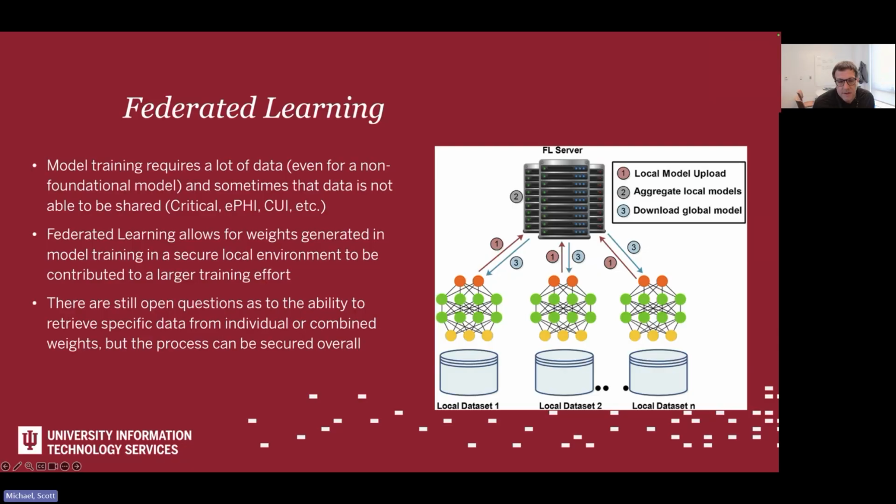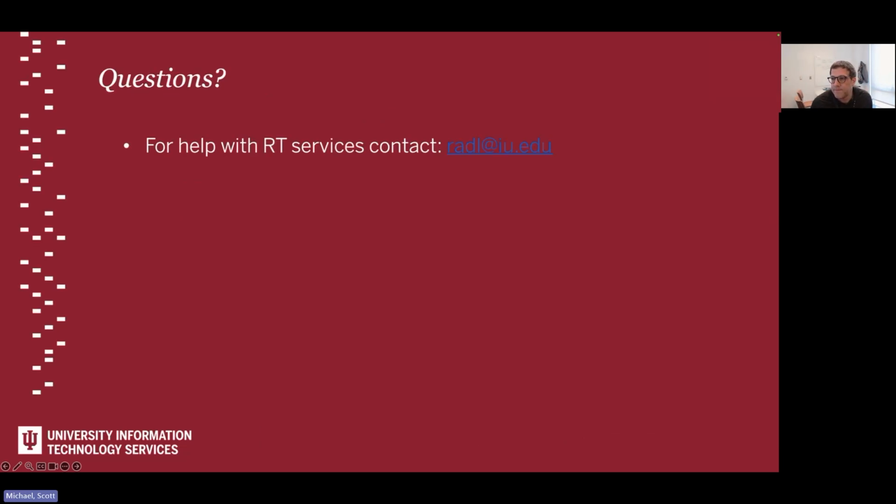Several use cases have shown that it's a useful way to really improve model accuracy, so certainly something that is interesting if you are looking to collaborate across institutions. I think that's pretty much all I had to say. I'll wrap up and ask if there are any questions.